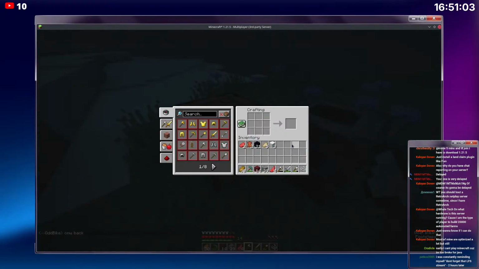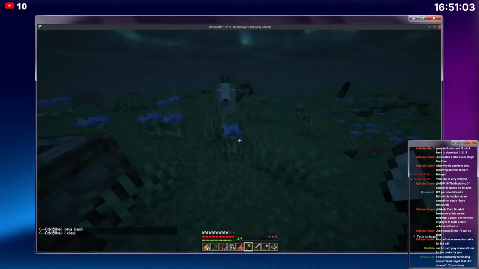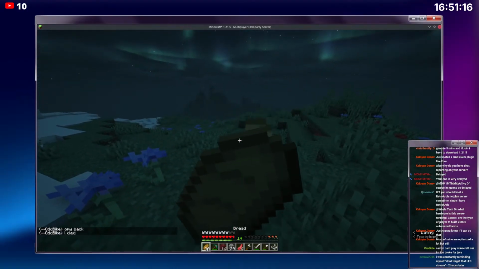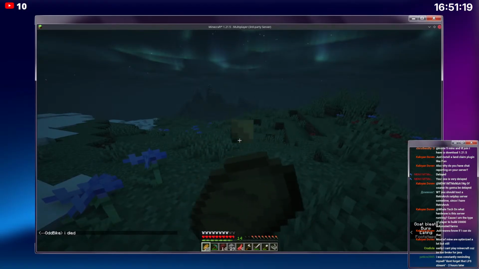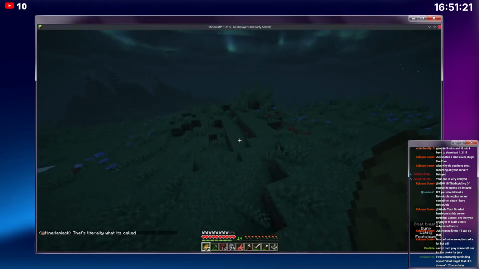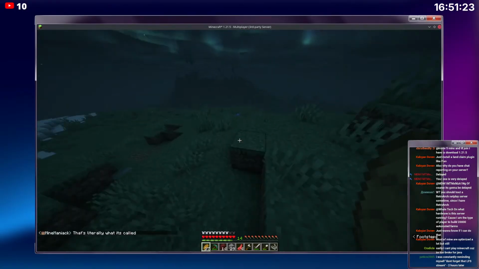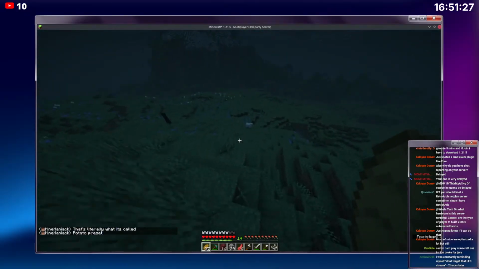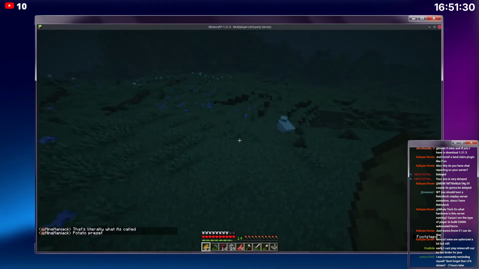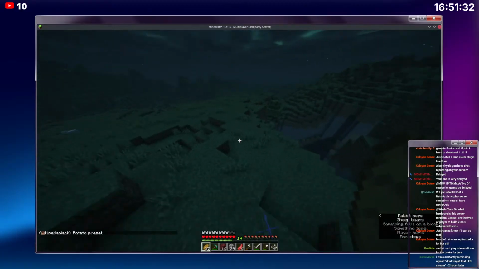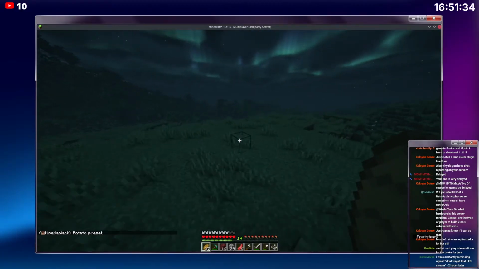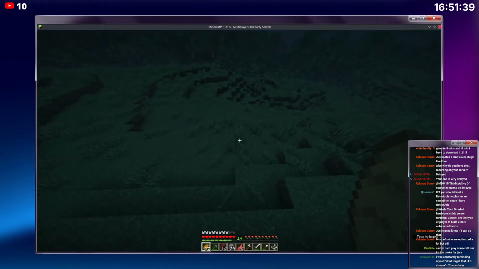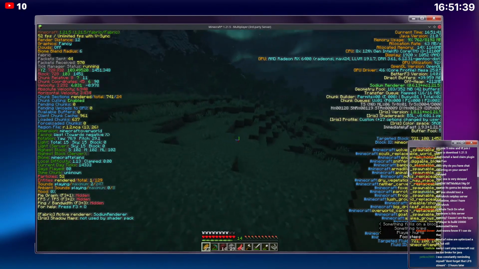Okay, I need a tree. I died, yeah, I saw in chat. That's really what it's called. Well, there's a forest over this way. So a potato. Oh, yeah, potato preset. I think I have my shaders on pretty much low. Potato could be good. Okay, I'm actually going to bring up F3.